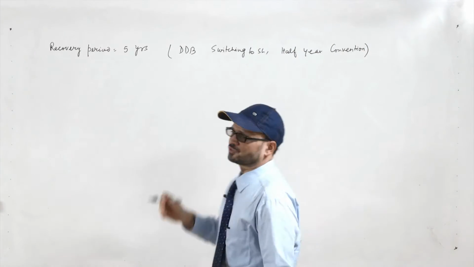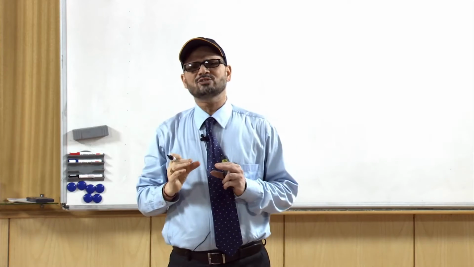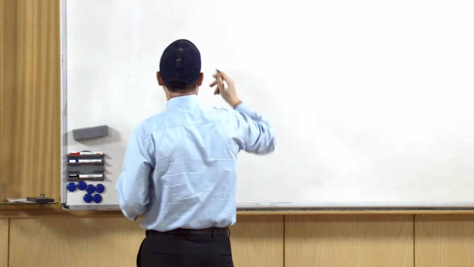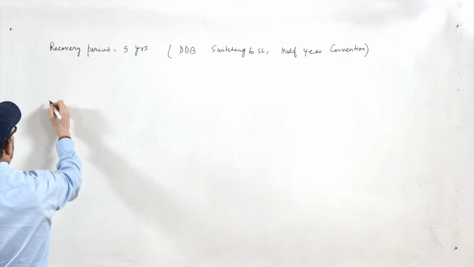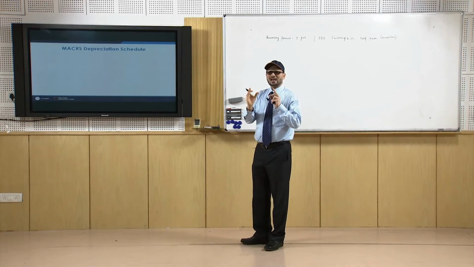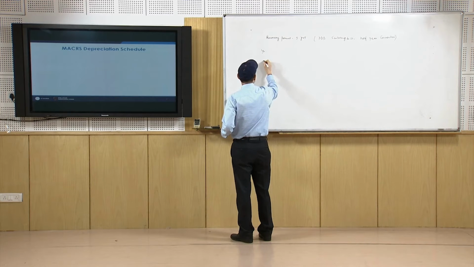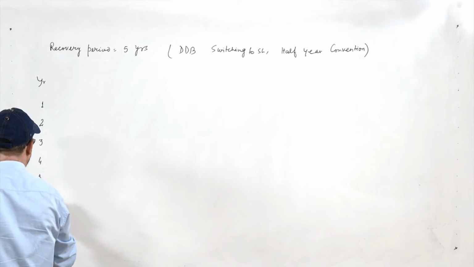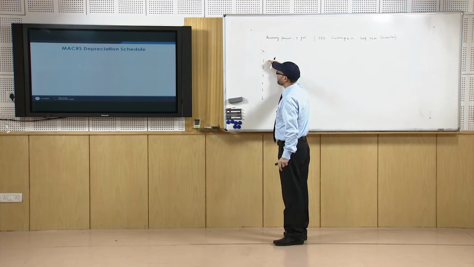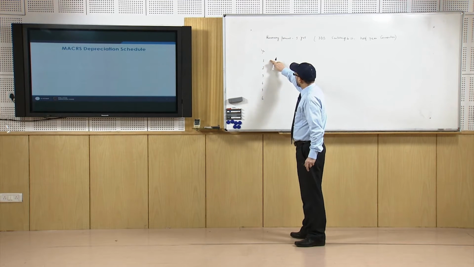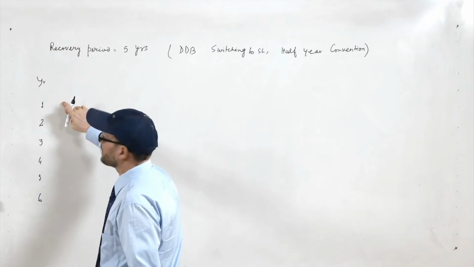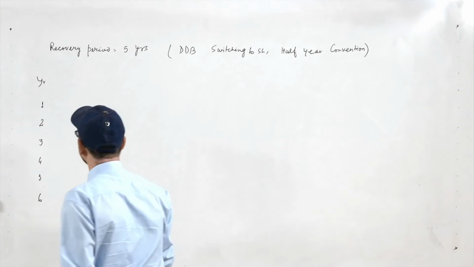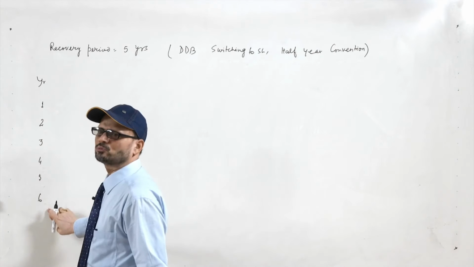Half year convention means that during the first year the depreciation charge will be calculated on the basis of only half a year. So if during the first year only half a year is calculated, it goes into the 6th year. Since only half year depreciation is charged, half plus 1, 1, 1, 1 will be only 4.5 years, so half a year will be remaining. So in this depreciation schedule, under the year column, you have up to 6 years.